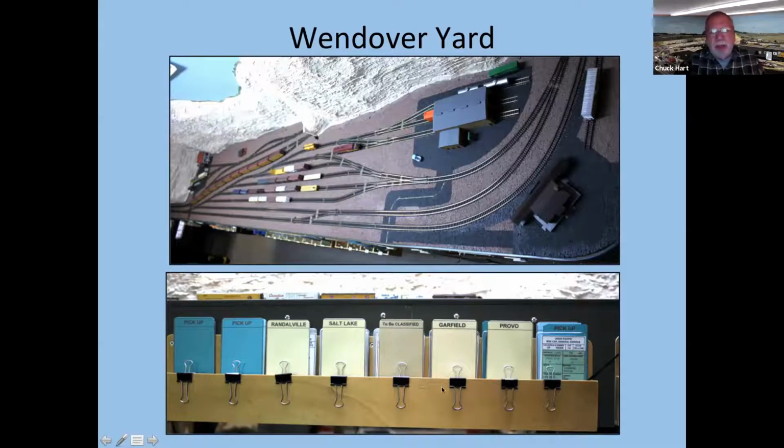The car card box for this is this bottom part right here. It's located right here on the fascia. And as you can see right now, we've got 1, 2, 3, 4 trains staged and 1 train to be classified. And then there's a pickup over here on the right-hand side. That is a box car that's an express box, and it's sitting right here on the siding by the station.